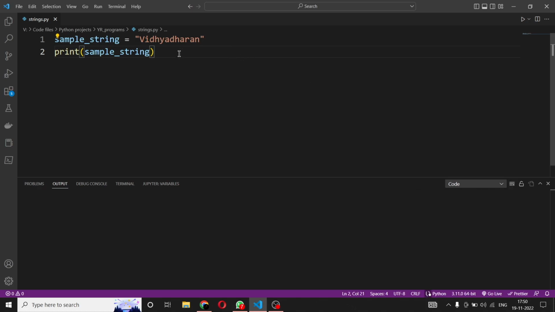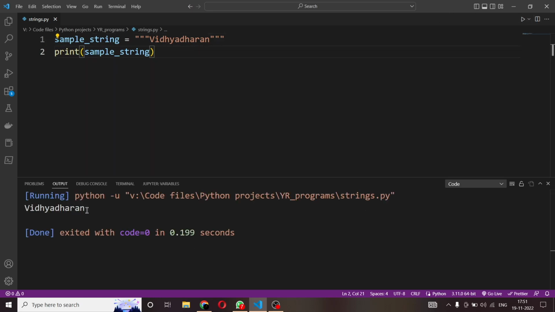And now I'm going to introduce this third method. This is probably something that people might be aware of, and this third method is not used commonly. That is the triple quotes. I have to give the quotes 3 times. It can either be double quotes 3 times or single quotes 3 times, right? Once I give this and I print, the value will be exactly the same, but this is a little bit different from single and double quotes.